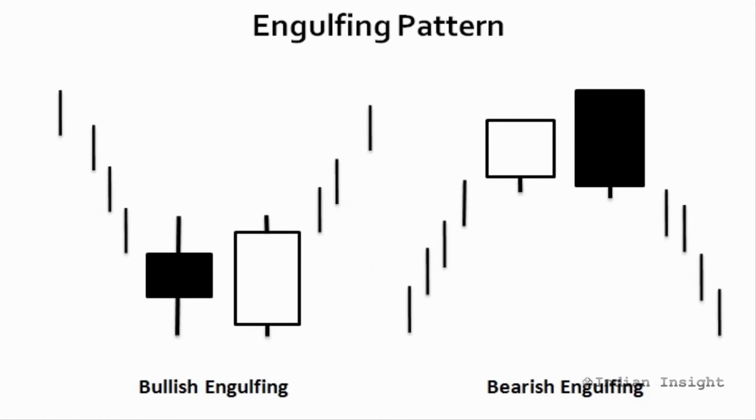Now the opposite of a bullish engulfing pattern is a bearish engulfing pattern, which occurs after a market rally. The first candle of this two candle pattern is a white body signifying the recent upward trend. The next candle is a black body, which completely engulfs the previous period's white body and thus indicates that the bears have taken over from the bulls, and you can expect a substantial reversal in the uptrend.